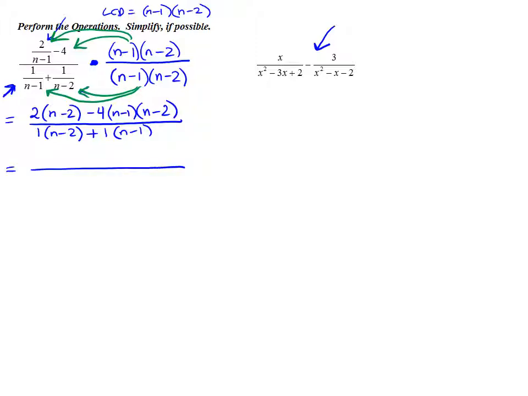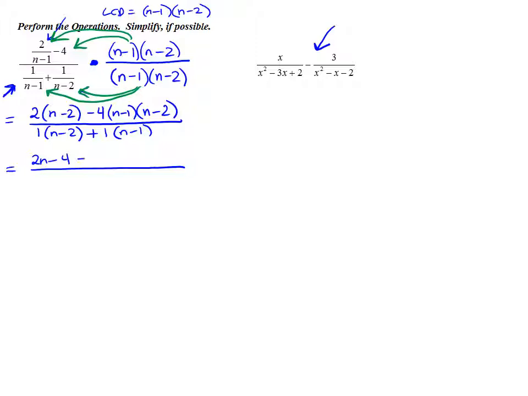Now at this point, notice all of the nested denominators are gone. You have a single numerator, single denominator, if you don't count that there's a whole bunch of terms that we need to add up in them. But you no longer have nested fractions. That's the good news. Now we do have a bunch of multiplication and addition subtraction to do. Remember, multiplication comes before adding and subtracting. So let's do some distribution.